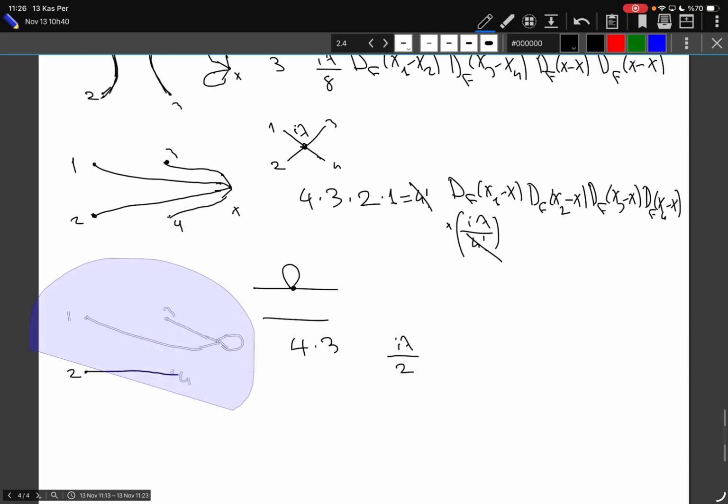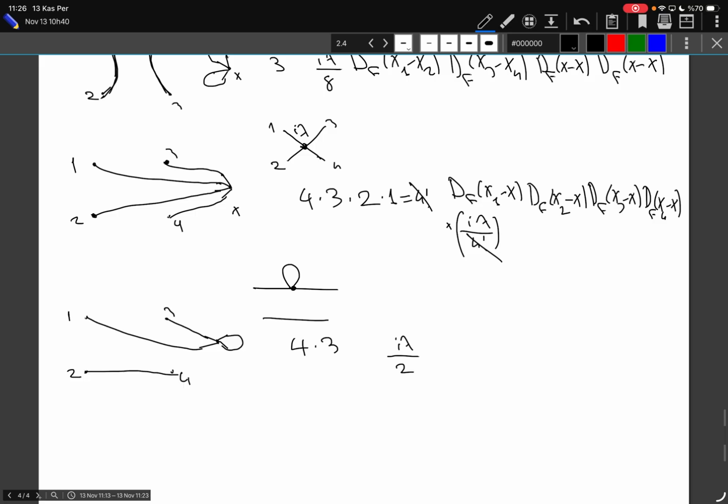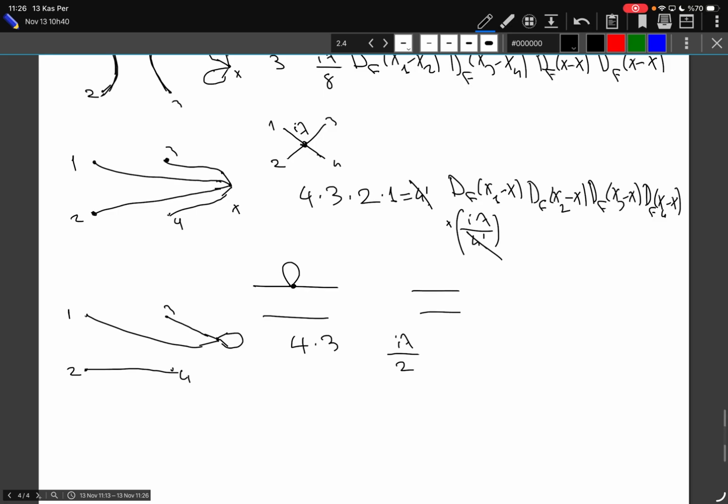And I do a similar thing over here. In this diagram, what I do is basically this diagram is this one plus you add the bubble in one of those lines. You can add the bubble here, you can add the bubble here. You can consider these two lines, add a bubble here, another bubble here. You have all those options. I just draw one sample. You have to calculate all of them. But I already know that they will not contribute to my S matrix.